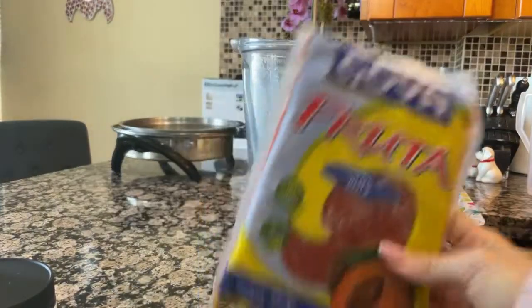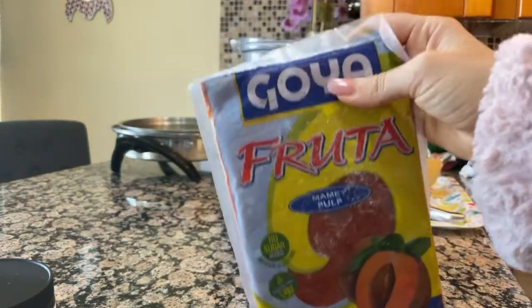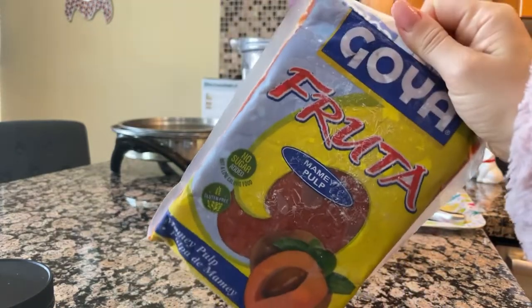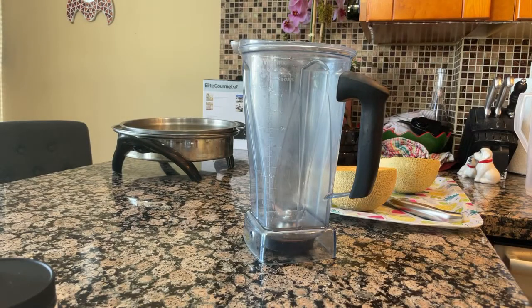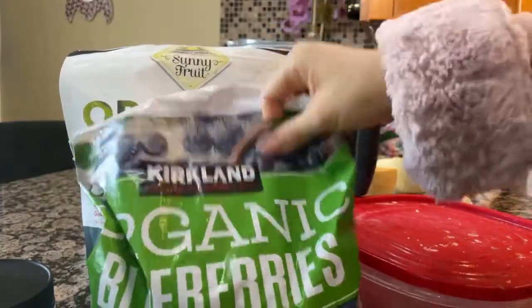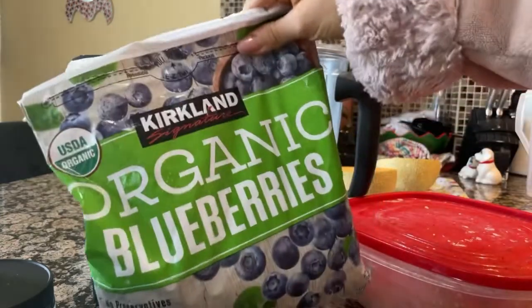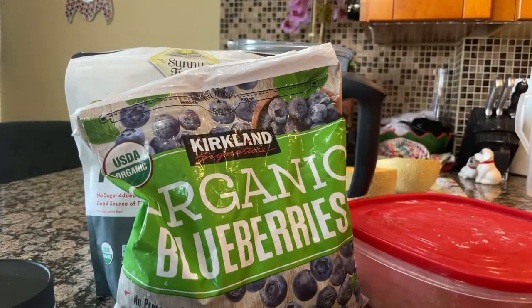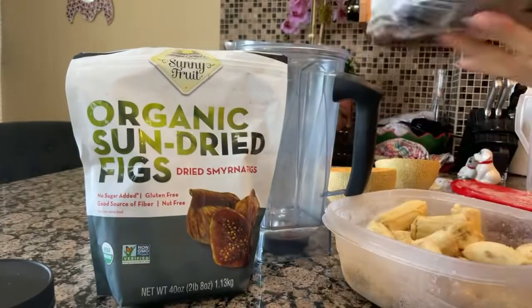I like to make a smoothie bowl usually before dinner. So I do mamey, blueberries, banana, vanilla bean, and some dates and water. It's so freaking good. But this morning, I think I'm just gonna have a blueberry banana spirulina smoothie. And I'm gonna put some dried figs in there too. I got these organic blueberries from Costco, I think. They were really cheap, like $8 for this big bag, which is really nice. They were out of the wild blueberries, which is what I prefer. But hey, let's put in some blueberries.